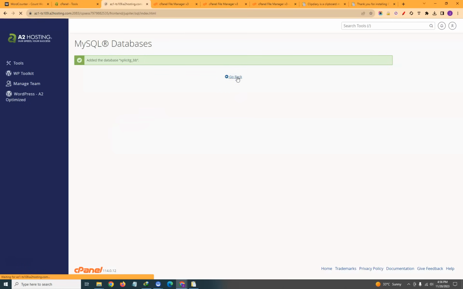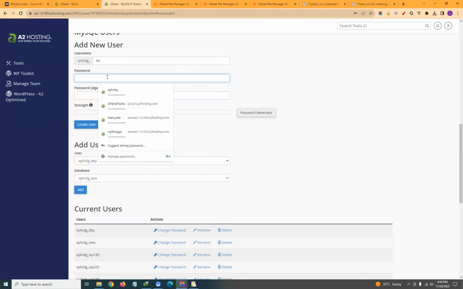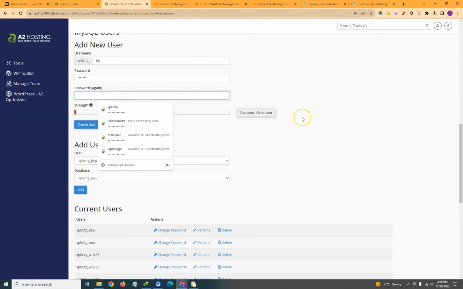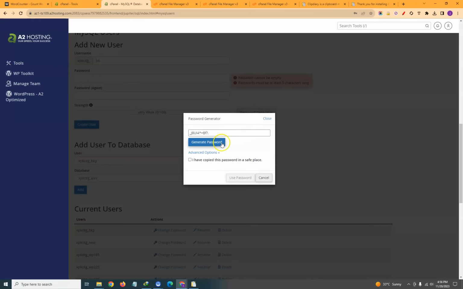Go back and let's create a user, the same BB, and let's give it a password. It requires a stronger password, so let's generate one.